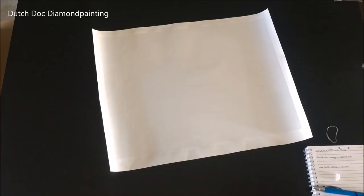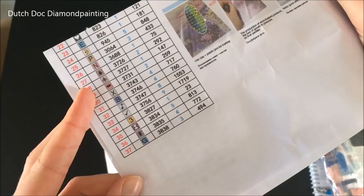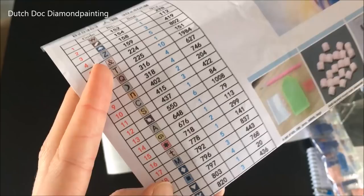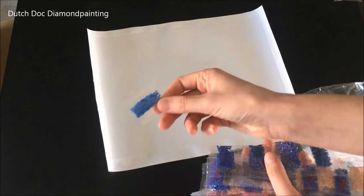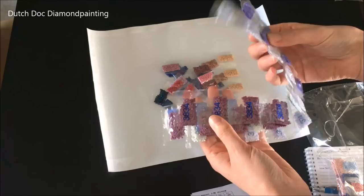How many pretty colors do we have? We have 37! Look at those symbols — they're a bit strange maybe, but this inventory sheet is perfectly, perfectly printed. She is so gorgeous. Let's take a look at the colors for this one: nice blue, more blue, dark blue, blue, purple, blue, blue. Some tans, some pinks, some purples, light blue, green, lilac even. Some more dark purple, some yellows, a little bit of green, and some gray.